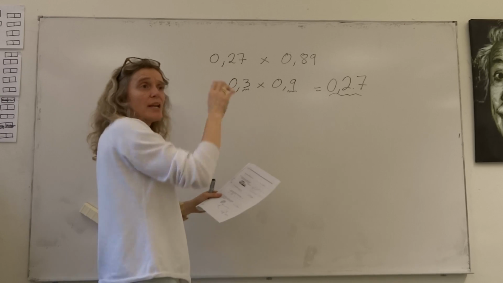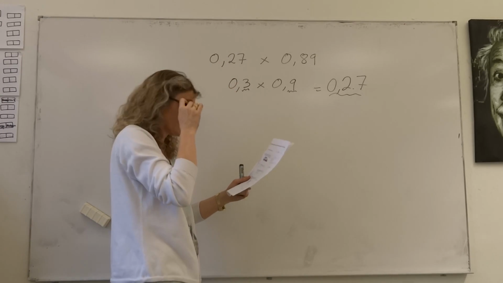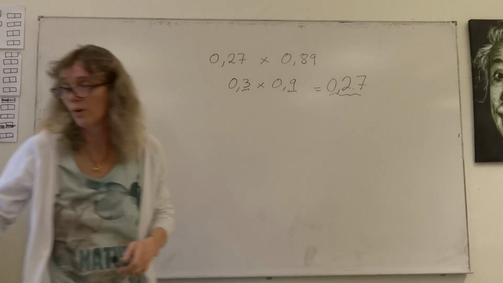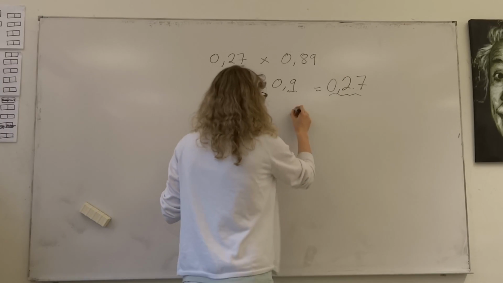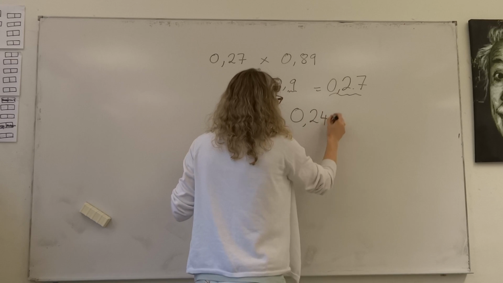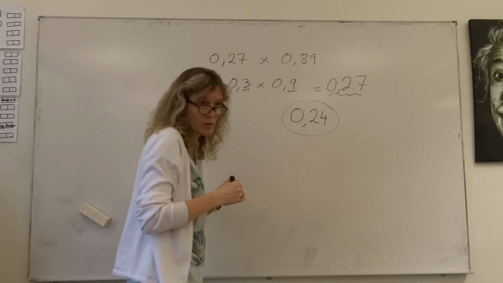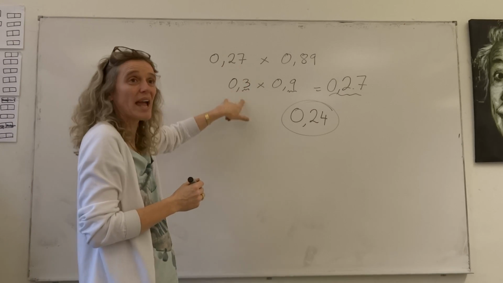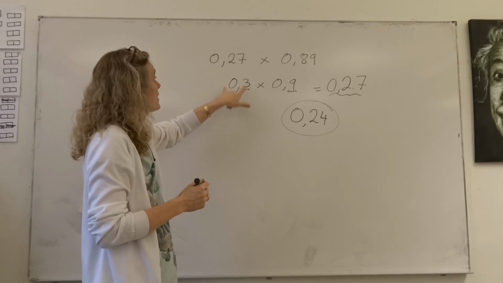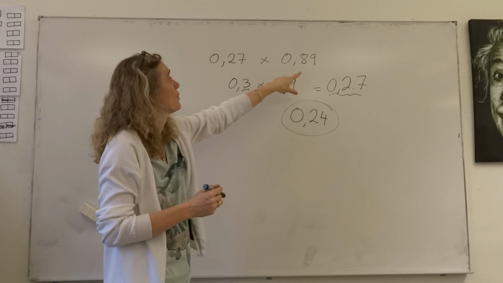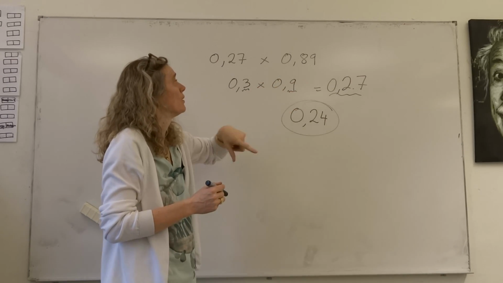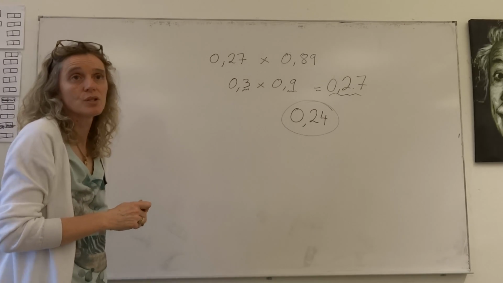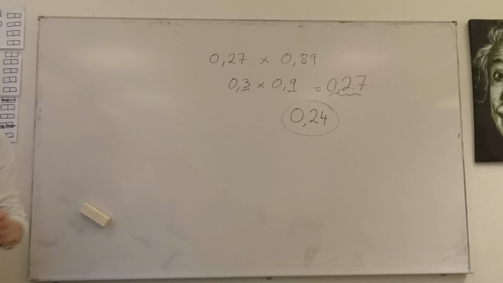We've done an approximation, but they may be giving us the correct answer. There is an answer close to 0.27, and it's 0.24. So the one that we should be ringing in here is 0.24. We would expect the real answer to be slightly lower because we've raised this one by 3/100ths, but we've only increased that one by 1/100. So that would seem reasonable.